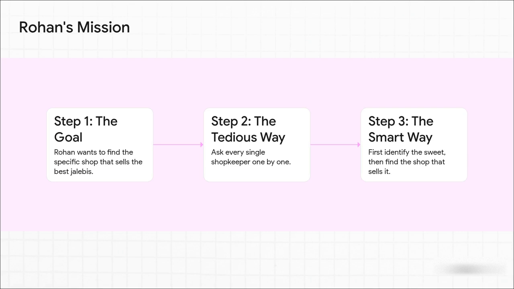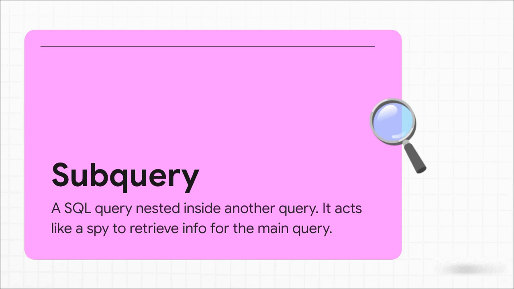And you know what? That exact 2-step logic, that's how we can get way smarter with our own databases. This clever little technique is called a subquery, and we're going to call it our spy inside the query. Seriously, just picture a tiny query with a singular mission: go get one specific piece of information and bring it back to the main query. It's all about breaking down a huge, messy problem into neat, bite-sized missions.